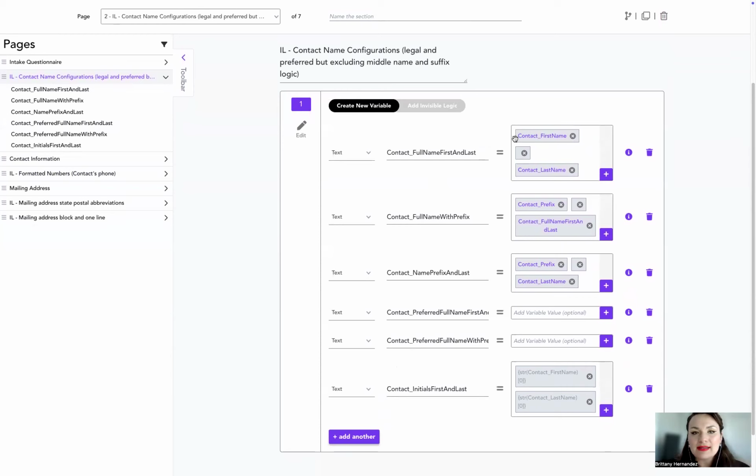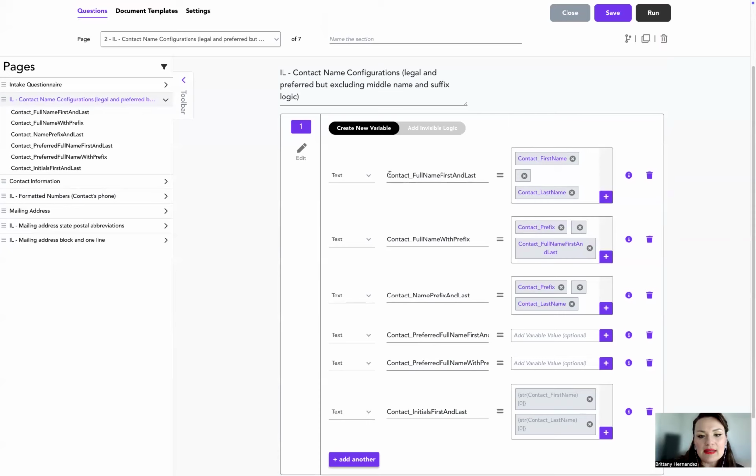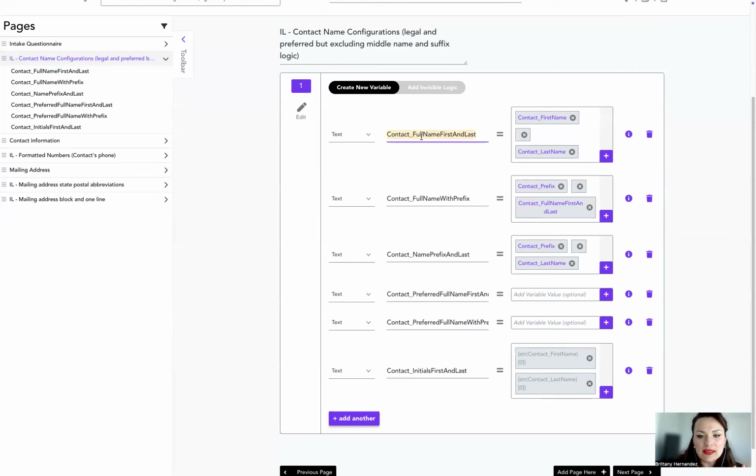And the client never has to say every variation of their name. We can combine that for them because we now have the different building blocks and pieces to do so. For example, I can say a single contact full name, first and last, and say that the variable I created equals contact's first name, a space, and then contact's last name. So whenever I put this particular variable, I don't have to separately put these together. Whenever I put this one, it's going to combine those two for me.